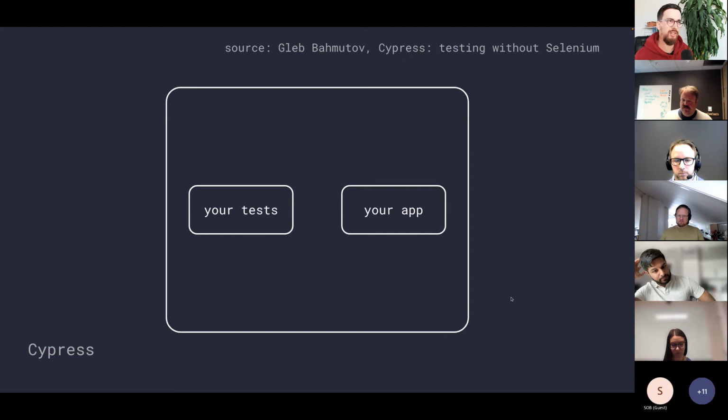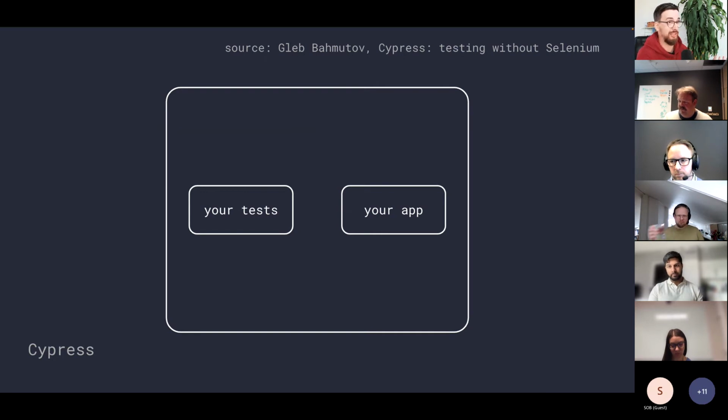With Cypress, the situation is slightly different. So we have our browser, the big square over here. And inside the browser, you have two iframes. Inside one of your iframes, there is your application, the one that you're trying to test. And in the other iframe is your test script. So they run in the same event loop, which has a certain advantage to it.